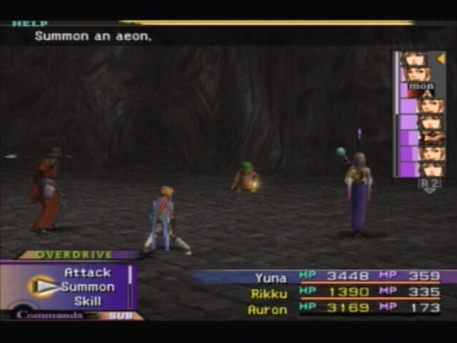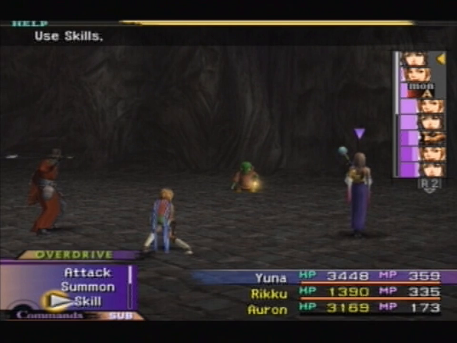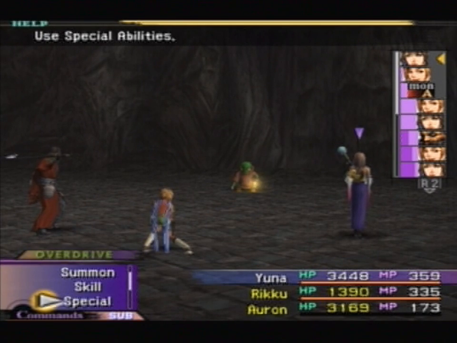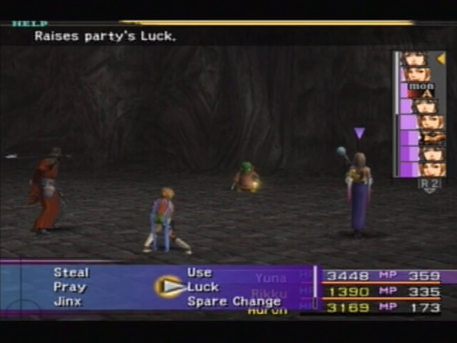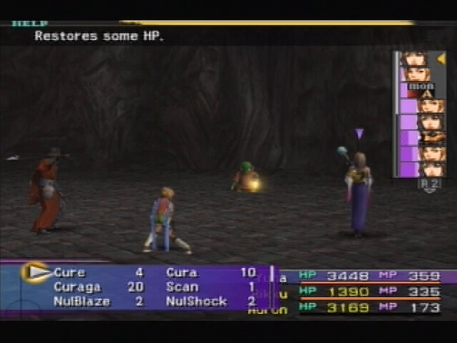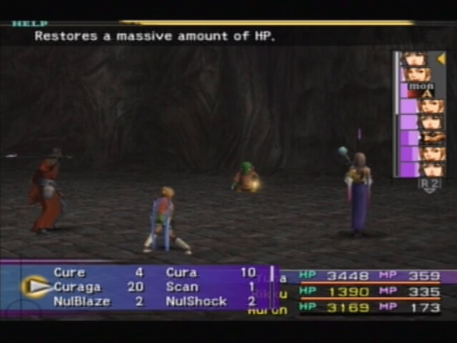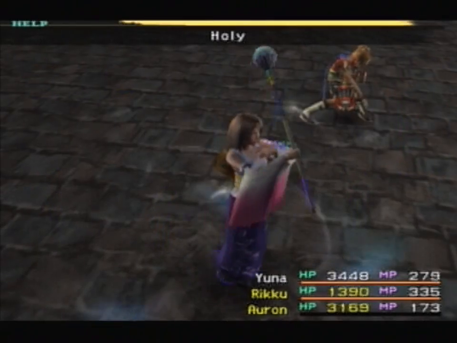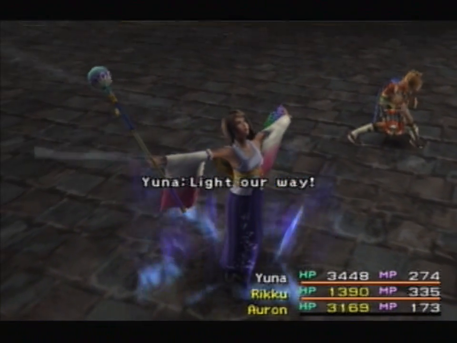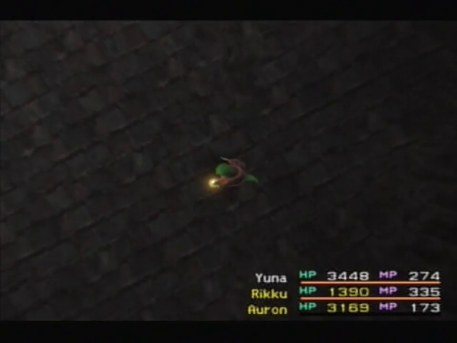But if you use Aeons, they bring a little doll thing of the Aeon, and they stab it, which is really bad. But thankfully, Yuna does have something that she can do. She can always use some aggressive things, but she picked up a very useful bit of white magic a little while ago. A little holy spell. Light our way. This could be effective.